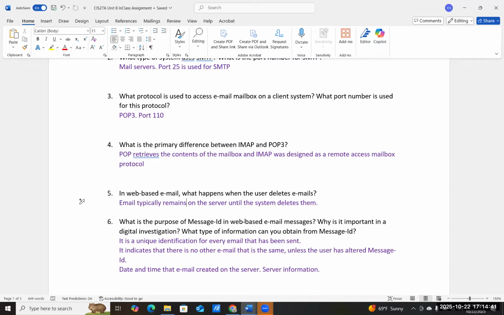So if you have to find an email that was deleted locally and on the actual server, you can also ask the service provider to give you access to maybe a prior backup of the email. Sometimes they'll be able to pull that, but you must wait because it's not always instant that they will be able to give you that information.